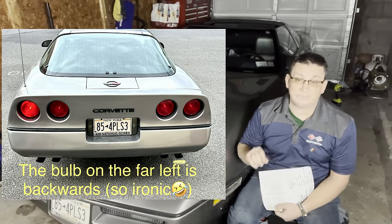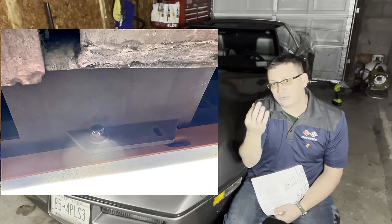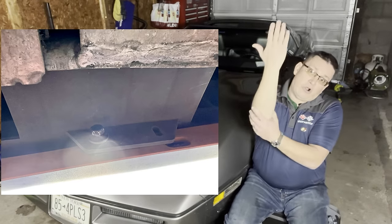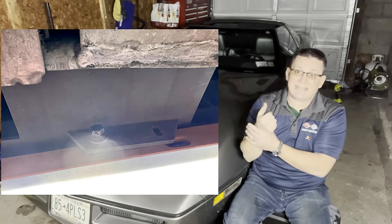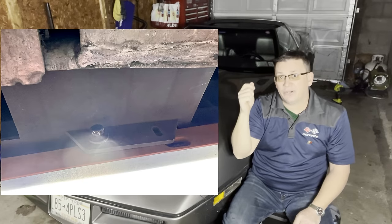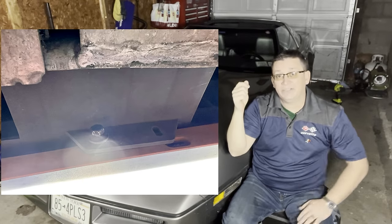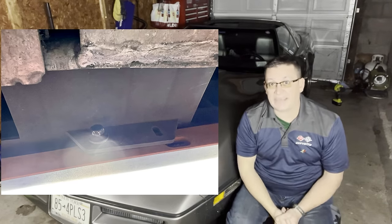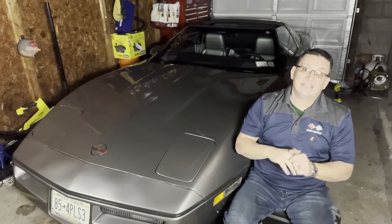There is an orientation. Now, there's two ways to change the bulbs. I won't say there's a right way and a wrong way, but there's two ways. There's a bolt that goes into the rear bumper, and you can take that bolt out, stick your arm up in there, and in the blind, hit the release bolts, turn the fixture and take it down. If you have anything other than a Great Depression arm, it's going to come out looking like a Wolverine attacked it. Now, in my opinion, it's kind of an embrace the suck kind of thing. You got to get the taillight changed. If you do it that way, it takes like 5 minutes.